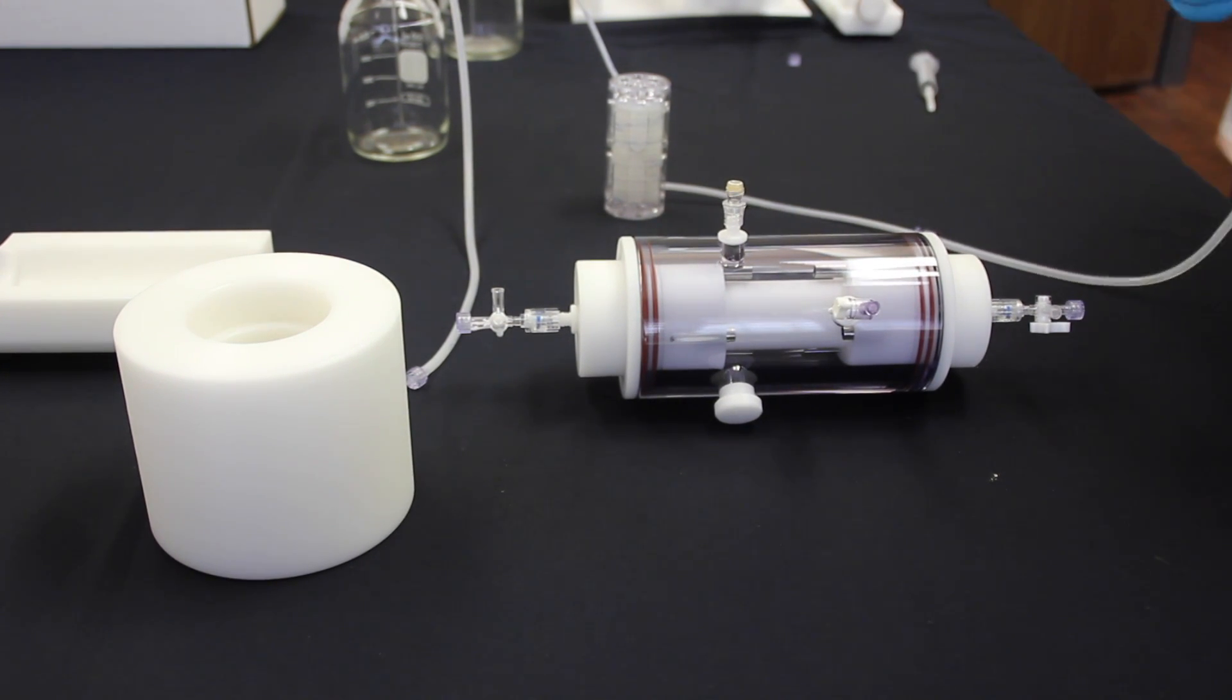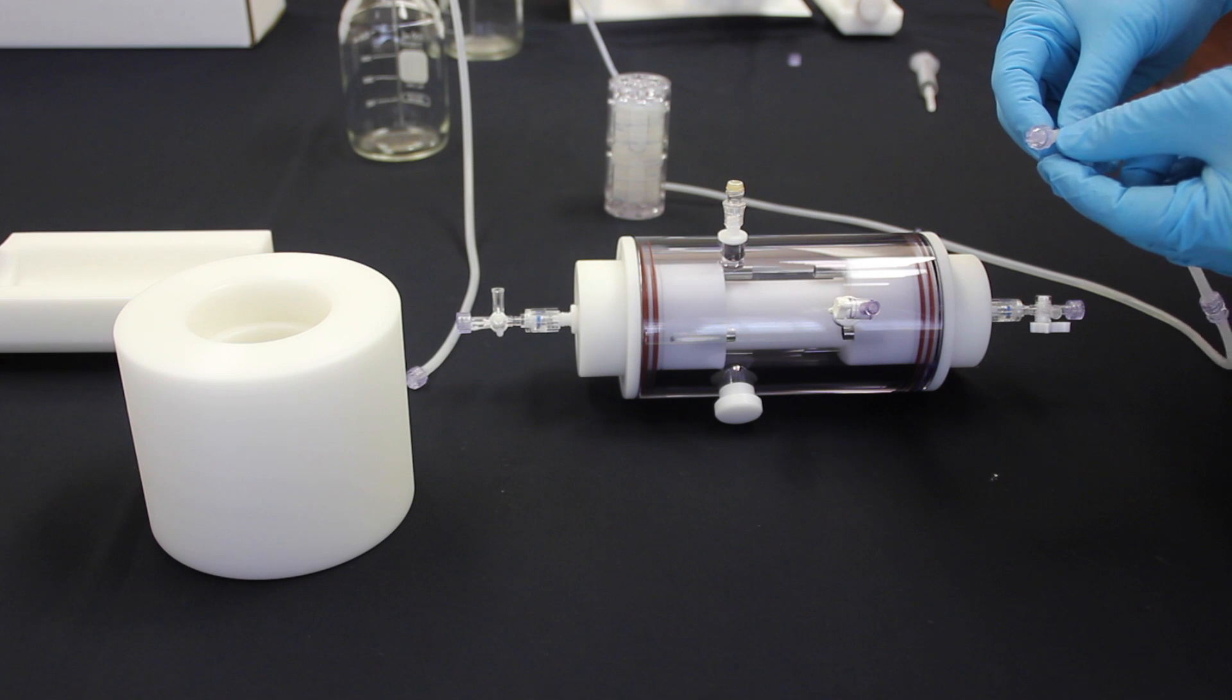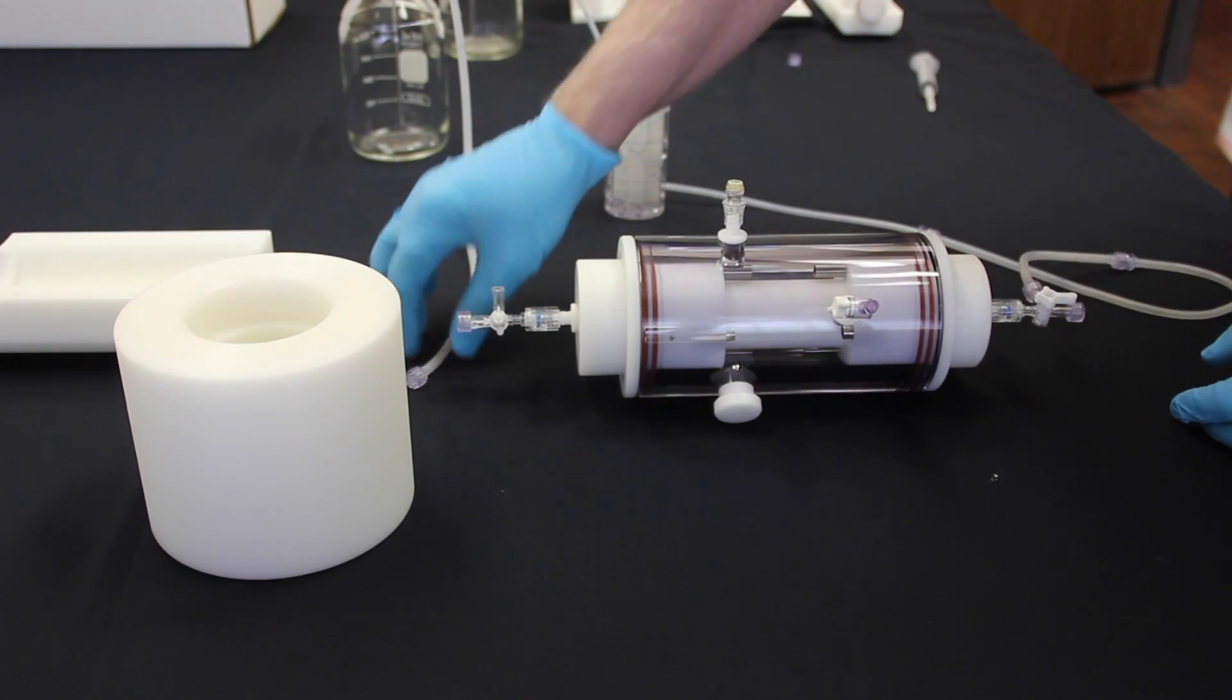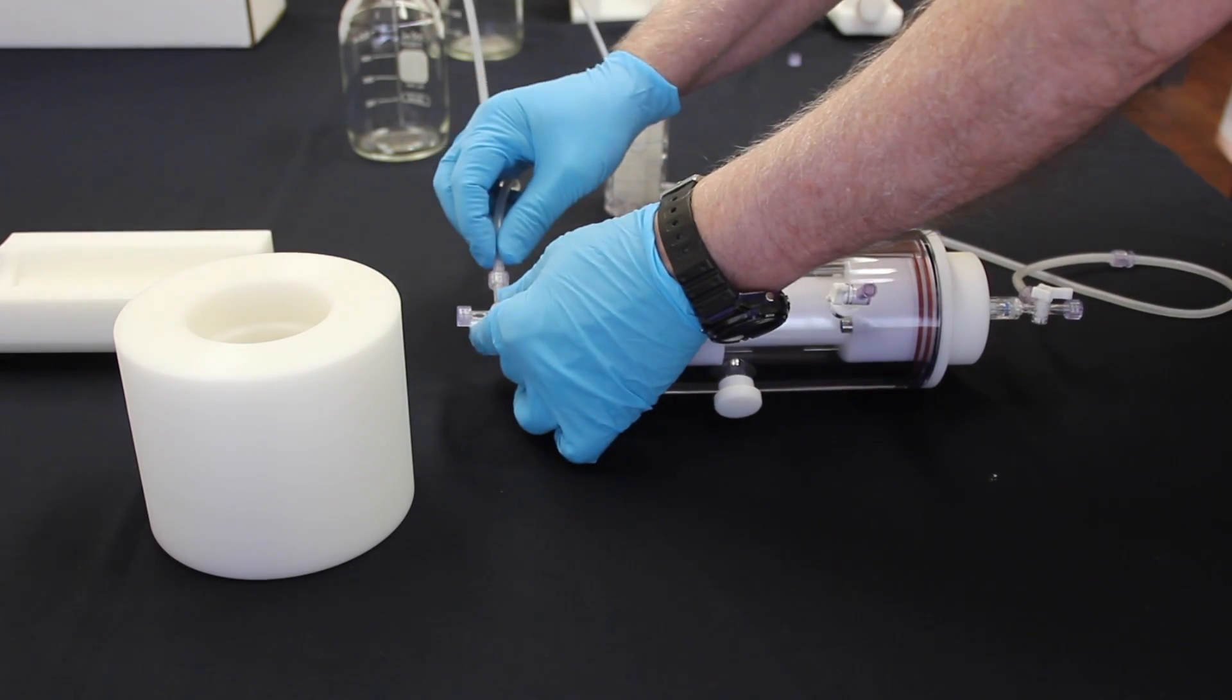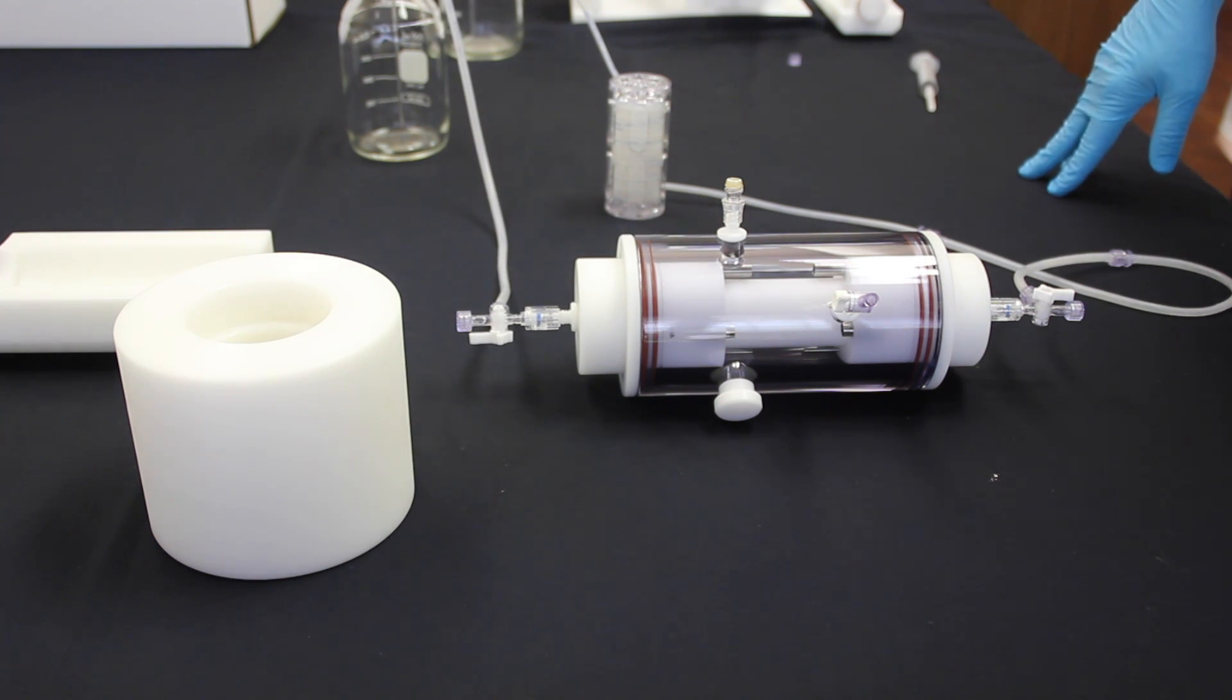For the inflow you will notice that this is a tube that is longer. It goes down into the bottle and you will attach that to the inflow side. Before that though, you will remove, of course, if you still have your sterile wrapping. Do the same with the other side for the outflow. And now you're ready to fill with media and cells.